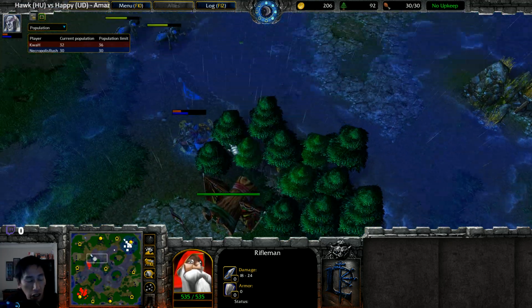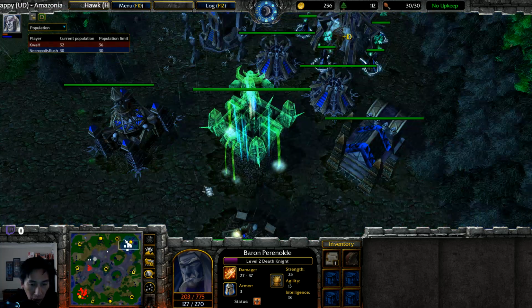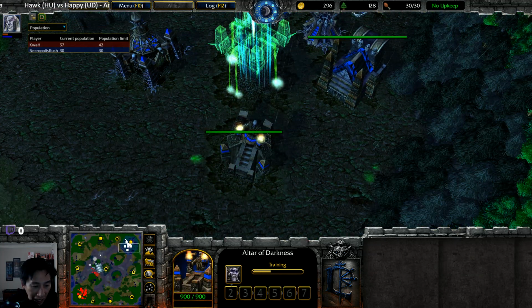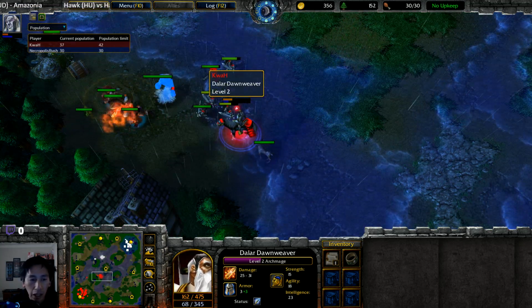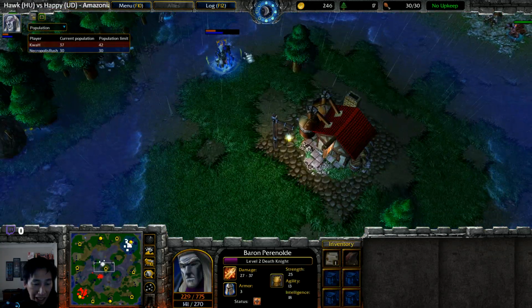Okay, all this cute play aside, I am expecting Happy to transition away from this very nicely. He's already upgrading to tier 3. He is getting that Lich, and what he's really doing is preventing the Archmage from being able to get experience. He's unable to freely creep out those creep camps as the Death Knight now makes its way back down.